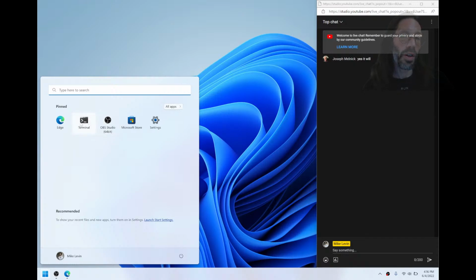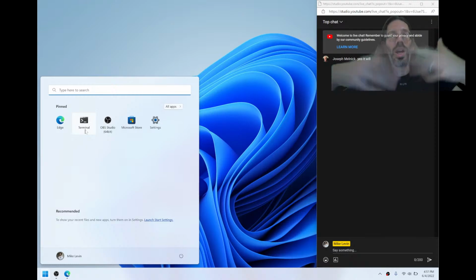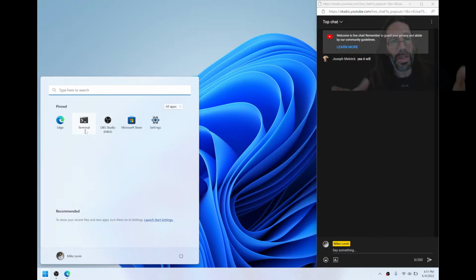But you need to get terminal accessible. And if you don't have it, you get it from the Microsoft Store. You need this. It's going to enable Linux to look good, to feel good, to be more than this tiny little portal. So, you know, we're trying to get to Wonderland. We're trying to get to Oz, right? The whole Zen of Linux thing.